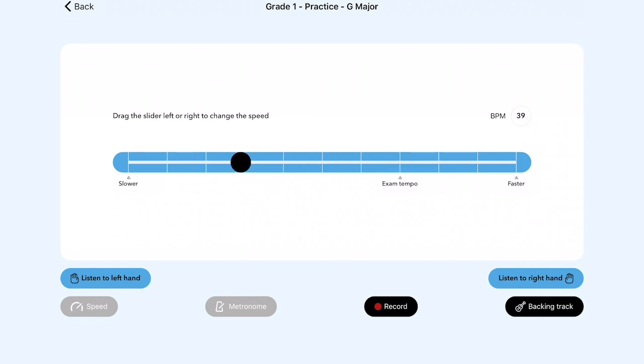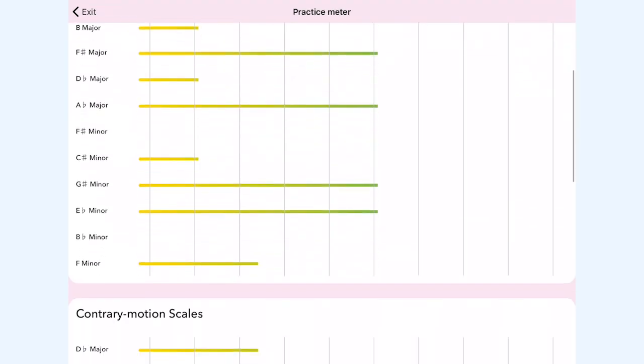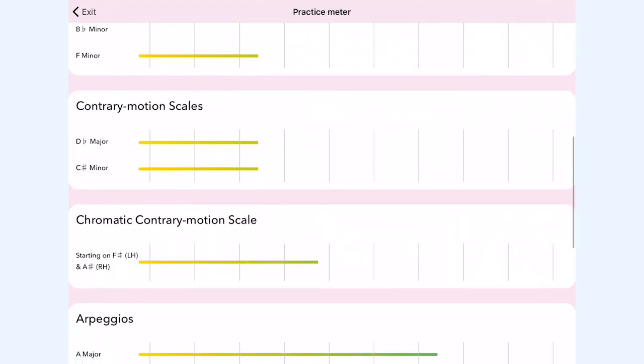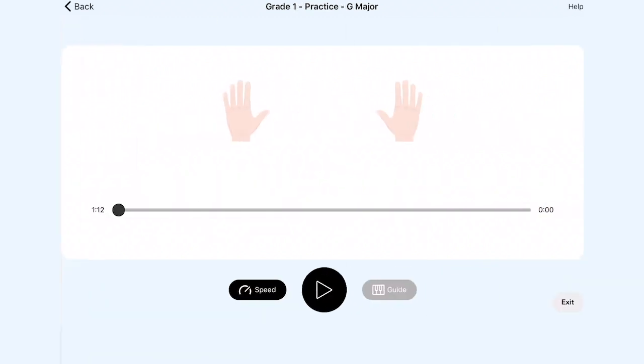And there's also a very handy bar chart showing how many times you've looked at each scale and just seeing which ones you may have neglected. There's also a fantastic feature where you can jam along to a backing track while playing your scales. And this comes on and you're counted in and you get to play the scale a couple of times with a fantastic backing track as well.